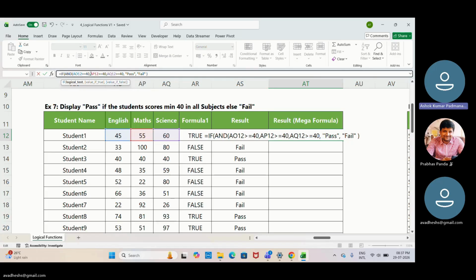AQ12 greater than or equal to 40, you didn't close the parenthesis. Just think. If I say, you can quickly understand and close it, but try to find it out from here. I've given you a hint also. No, I am not getting it.